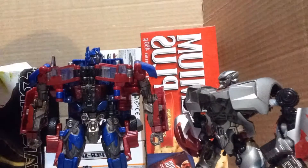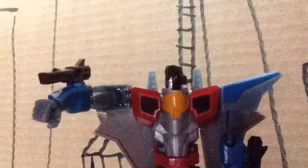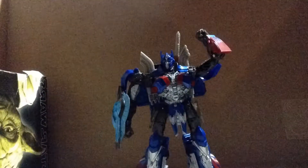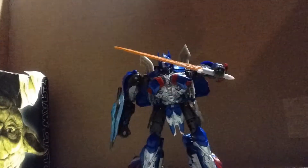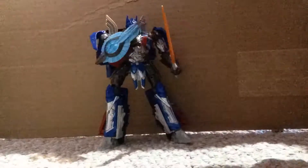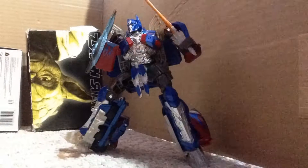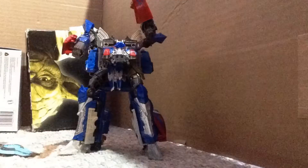Previously on Transformers Homebound: This is the first Decepticon sighted in months. Seems suspicious. I, too, have my suspicions. But that just makes it all the more important that we find out what the Decepticons are up to. I'm assuming the mission went successful? Unfortunately not, Commander. The Decepticon got away with whatever he was hiding.